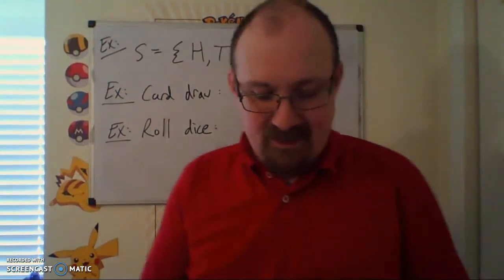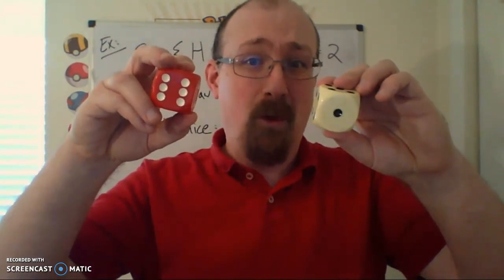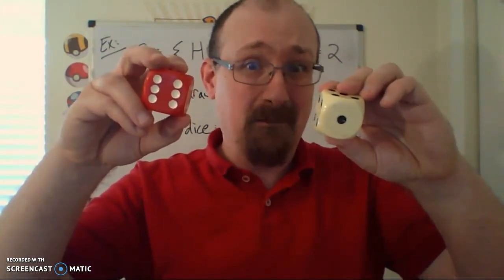So, for instance, I've got a sample pair of dice right here, and you notice they're mismatched. So let me pull the red one up a bit. So it could be we get a 1 on the red die and a 6 on the white die. That is a different result than if I had a 6 over here and a 1 over here. I mean, we can tell they're different because of the mismatched dice, but the principle still holds even if the dice happen to be the same color.